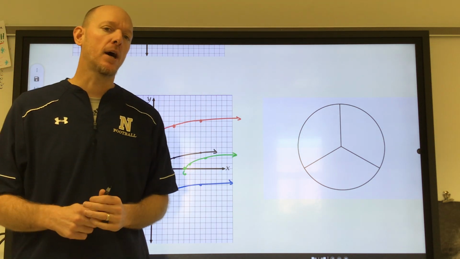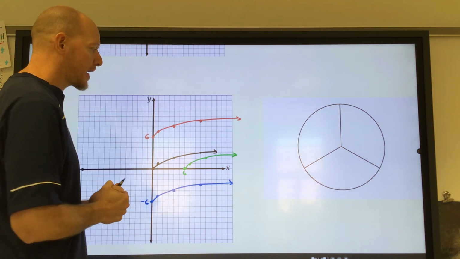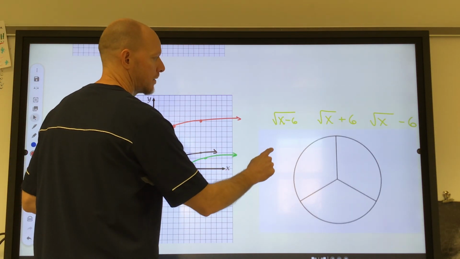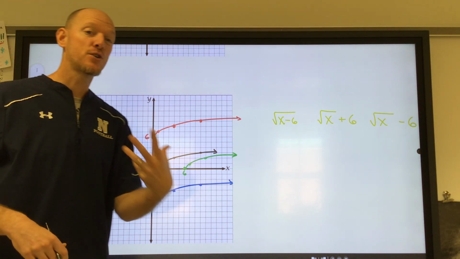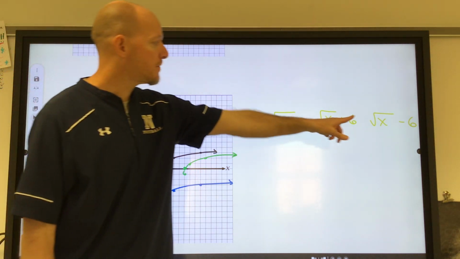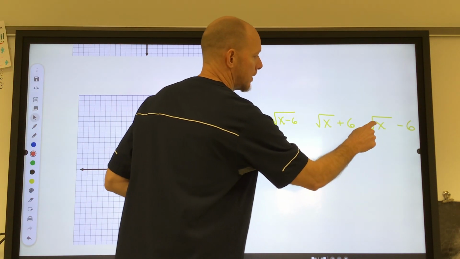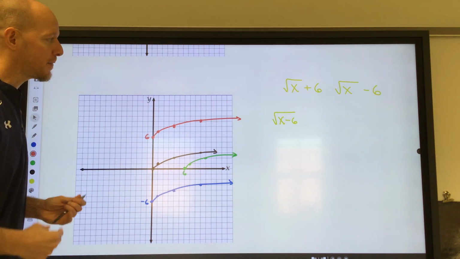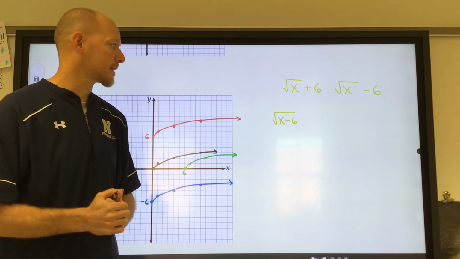So again, you can pause the video presentation at this time and make a guess at what you think the actual expression would be. If you need additional time or additional hints, you can see I now have the 3 expressions written for you. Oh, looks like I wrote them too fast because those 2 are tagged together. So with that being said, let's see which one represents the square root of x minus 6.